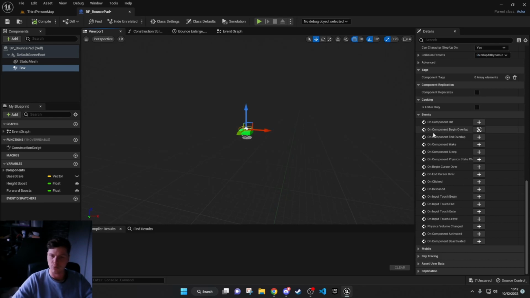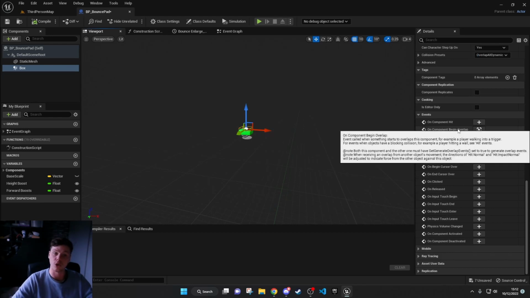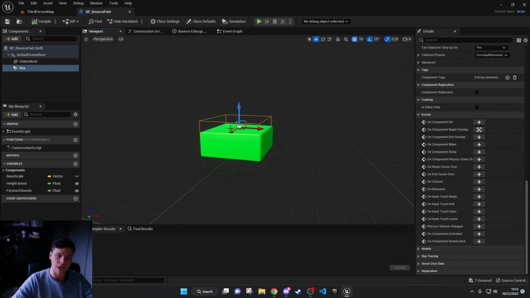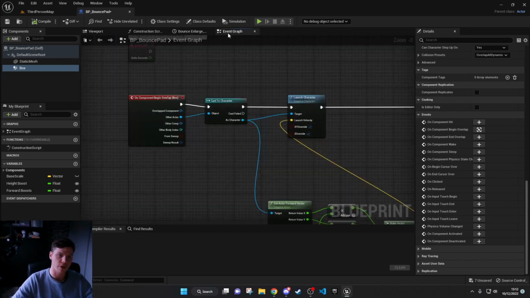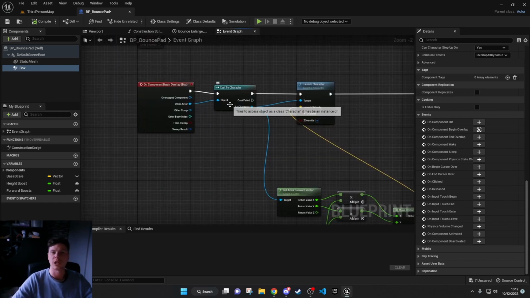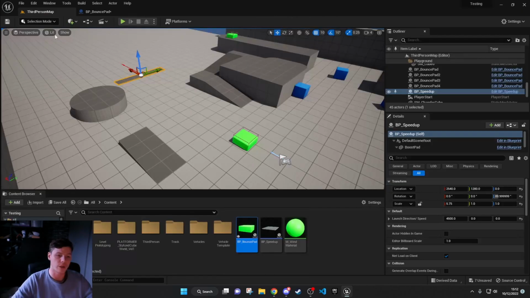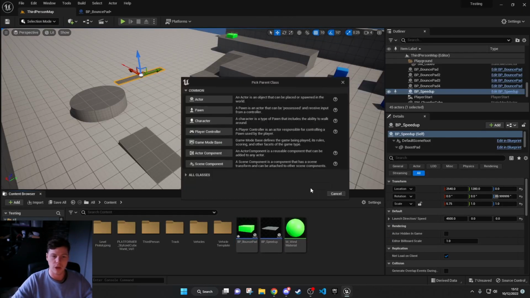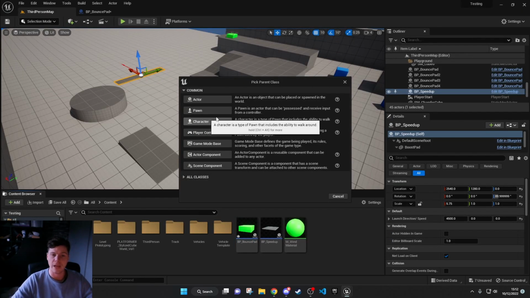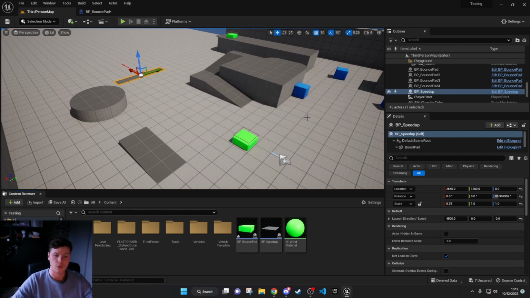Anyway, so once you hit this collision box, what we do is on the right hand side here at the bottom, we've just triggered an on component begin overlap. So when our character overlaps this box, we trigger an event. Now, just to limit this to characters or people walking around, I've done a cast to character. So basically anything that's made with the character blueprint, which is, if we create a blueprint, is just this. Anything that's got the parent of character will work with this.